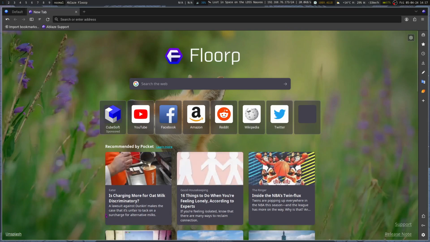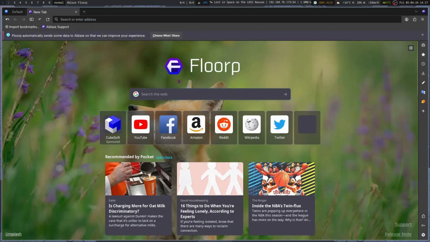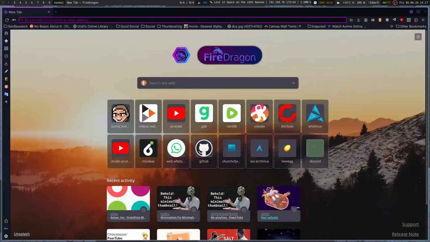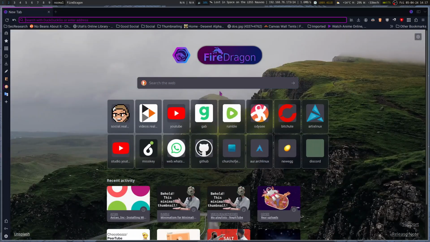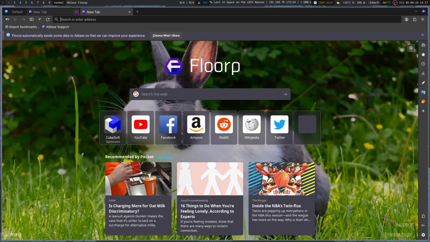this is Floorp. We've seen this interface like 10 million times. If we go back to Brave or Fire Dragon, we can see that they've got the hexagonal icon. Floorp has the hexagonal icon, and Midori that we've looked at previously doesn't have a hexagonal icon, but has very much the same Unsplash new tab page that comes up. So we can sit here and go through multiple new tabs and get our favorite one if we want.